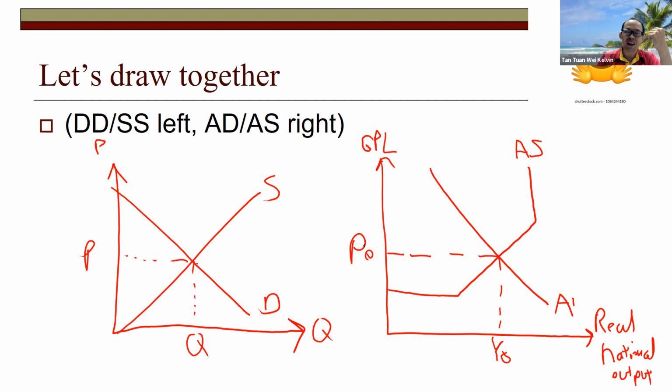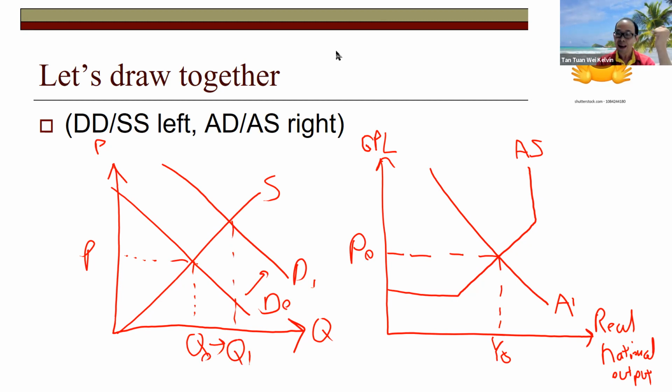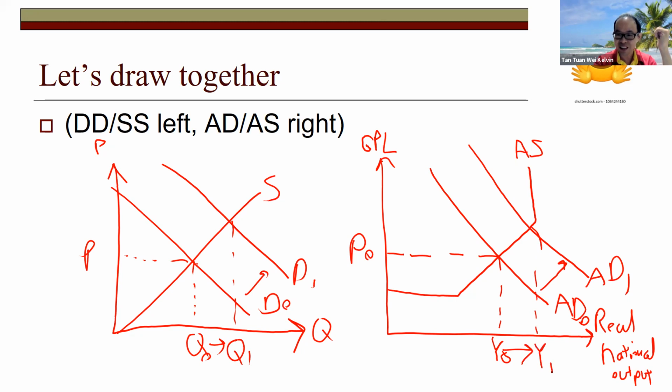So you can see, just as you have learned in your demand and supply, when the demand shifts to the right, let's say from D0 to D1, do you see that the quantity increased from Q0 to Q1? So likewise, if you shift the aggregate demand to the right, let me call it AD0 and AD1, can you see that there's also an increase in the real national output? So in a sense, if your econs tutor has taught you one of the macro goals, which is economic growth, this is one way in which economic growth can occur.